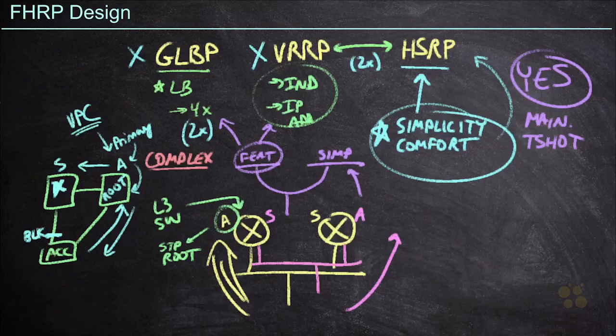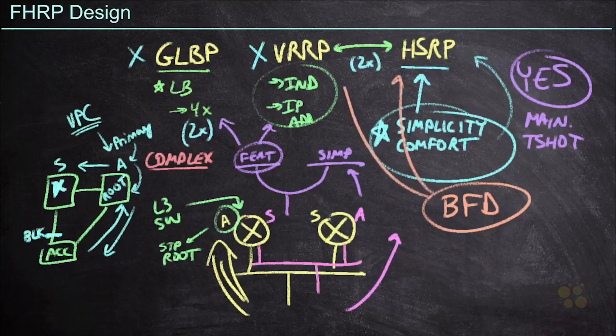Now next, we should absolutely consider using bidirectional forwarding detection with our FHRP. In fact, there's really no reason not to use BFD with most of our protocols, first hop redundancy protocols or interior gateway protocols. So we'd absolutely want to use BFD regardless of which protocol we're deploying. Now, as I mentioned in the last video, GLBP doesn't actually support BFD, and the reason for that is because if the active goes down, the other routers continue to forward anyways, and so we aren't quite as concerned with fast failover in that scenario. But if we're deploying VRRP or HSRP, we should absolutely deploy BFD rather than tuning timers.